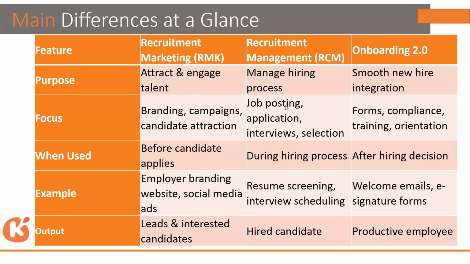So here you can see you do the job posting, applicant interviews, and selection, right? So basically, once you receive the profile, you do all these activities. But recruitment marketing is nothing, it's just branding and campaigning and attracting candidates so that they can apply for a particular position. And you can see onboarding. It is nothing, it's just forms, compliance, training, orientation.